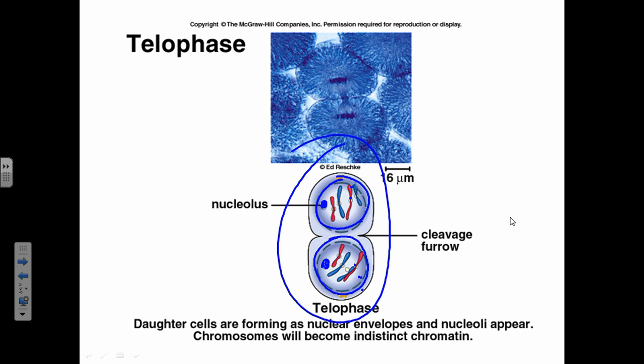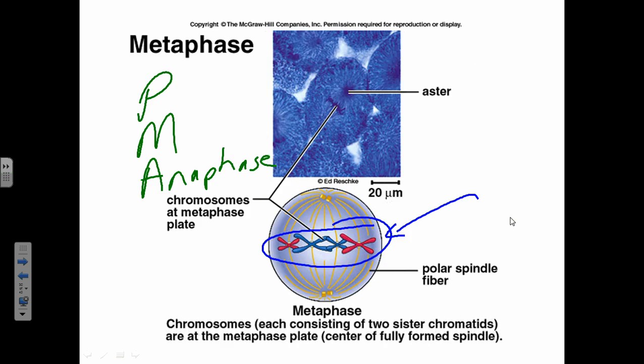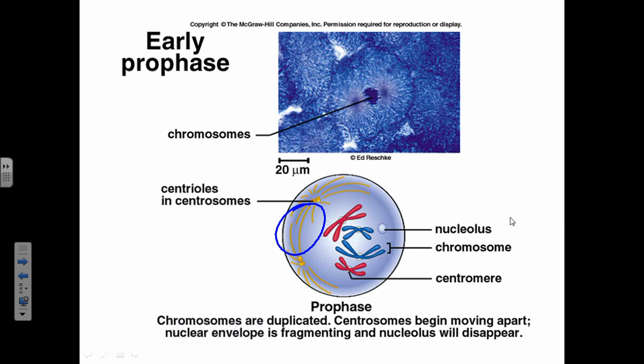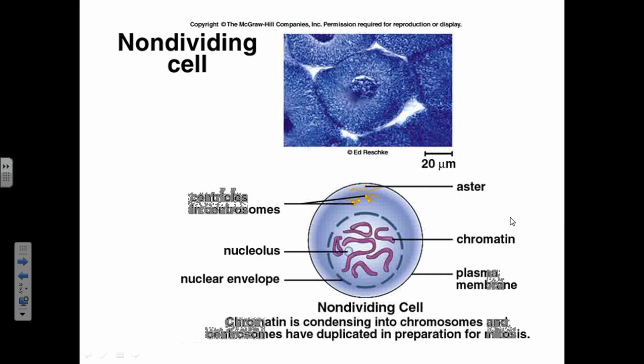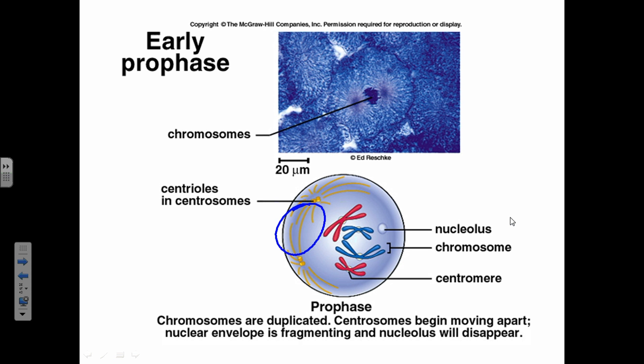So let's go back to the pictures here for a second and talk through them again. Here's interphase, not part of mitosis. It's a normal cell. In interphase, cells are doing their job. Whatever they're supposed to do, they're not dividing. An interphase cell should have a nuclear membrane. It should have a nucleolus. And it should have DNA that's unwound and not in the form of chromosomes. It's chromatin. It's interphase. But then mitosis starts. And the first stage is prophase.